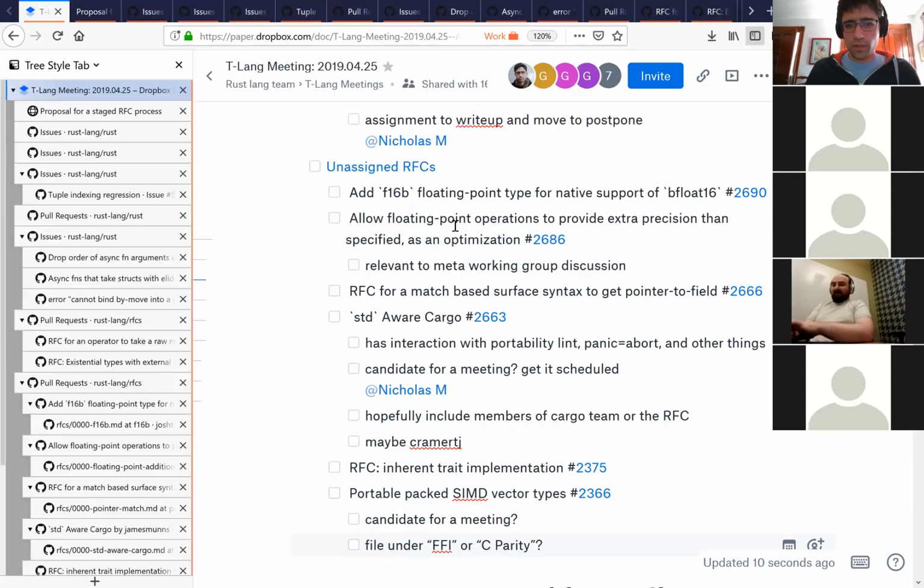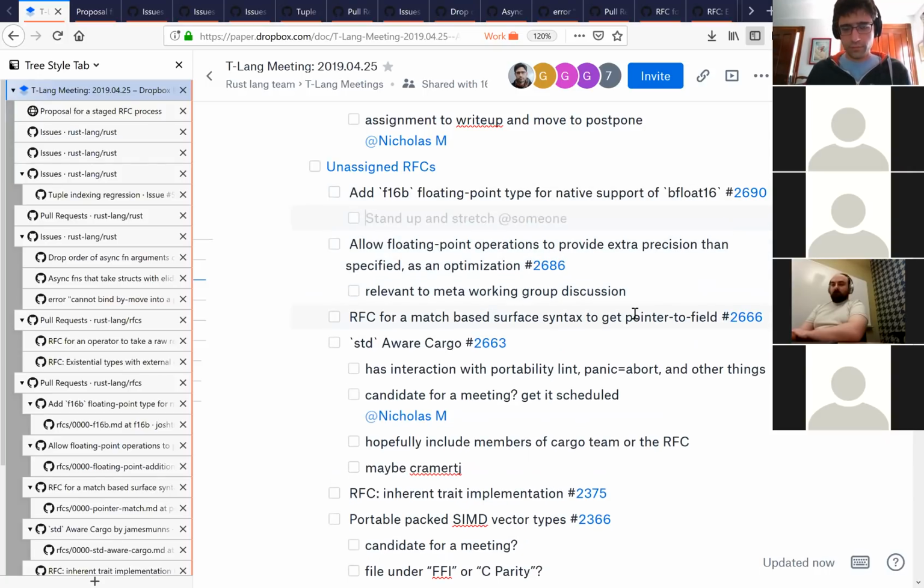Well, the only other thing: there are these two RFCs that you opened, Josh, about floating point types of various kinds. My main reaction to them was that I had no idea they were coming, and I don't quite know how they fit into our general priorities. It's not clear if they're part of, in your mind, a C parity FFI thing, or if they serve a different function. So I'd be curious. One of them is kind of half C parity, half intercepting future hardware. The other one is something C doesn't have, but I'm expecting C to get as well in the future.